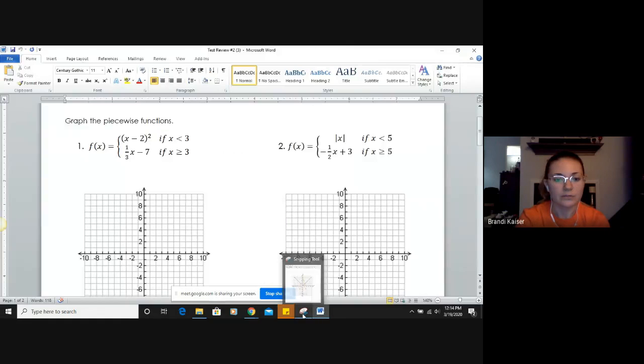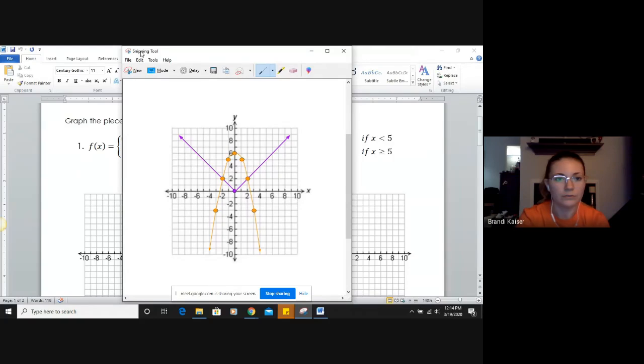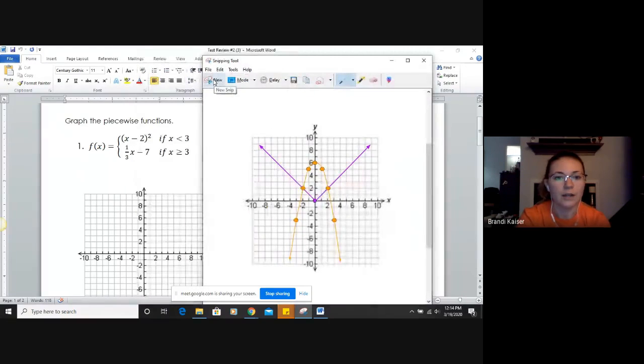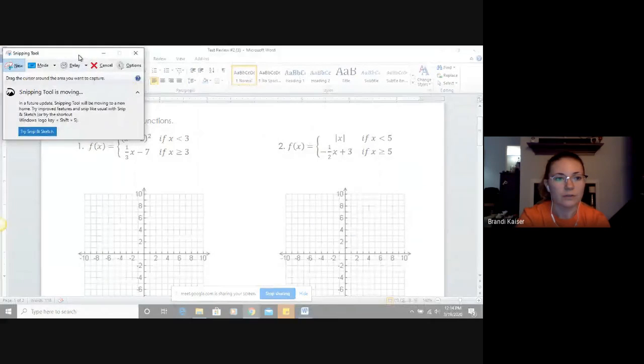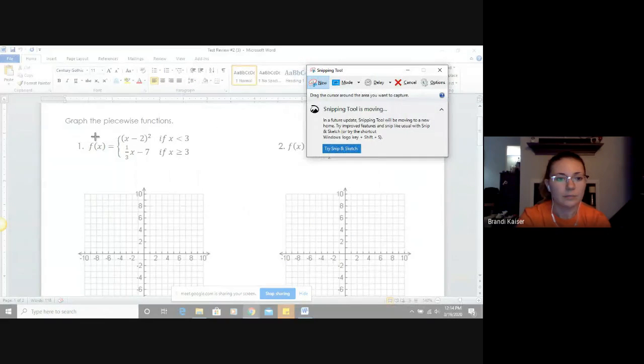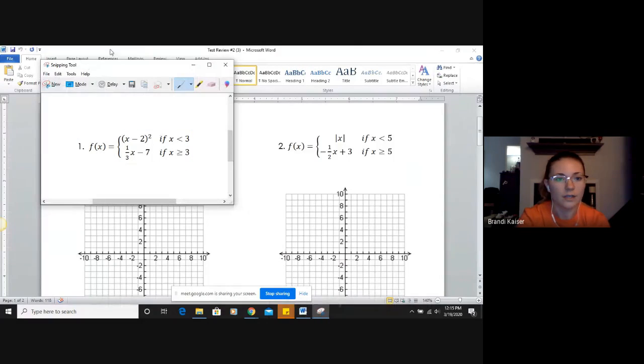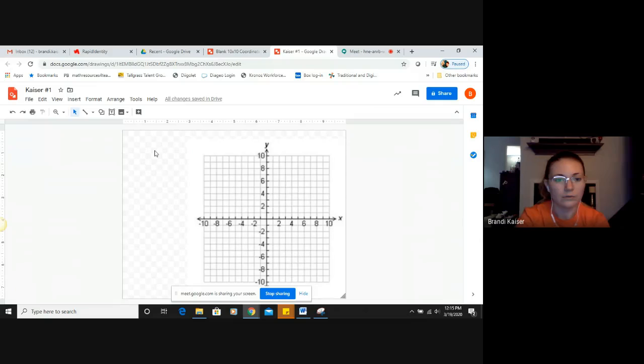So this I'm going to use my snipping tool for. If you've ever used snipping tool, it's kind of like a capture feature on your computer, and you can capture different parts of your screen. So I'm going to create a new snip. I'm going to copy this function, and then this little button does a copy, and I should be able to paste it over here. And there we go. So there is a copy of our function so we know what we're working on and where things should go.